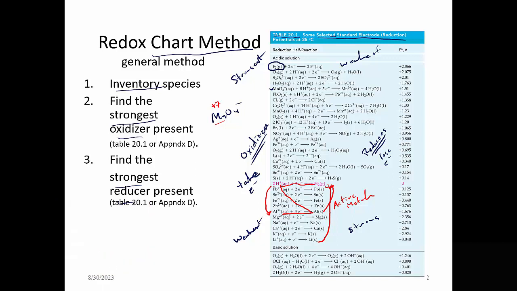However, if I try to go uphill, it doesn't react. So for example, HCl does not react with copper because that would be uphill. So if I tried to get H plus to attack copper, what would I form? I'd form copper 2 plus. Well, copper 2 plus, that's uphill. That's not favorable. And I'd form H2 gas. H2 gas, that's uphill. On the right, uphill is down. And so that's not favorable. Do you see that? So these are the ways we use these charts here.